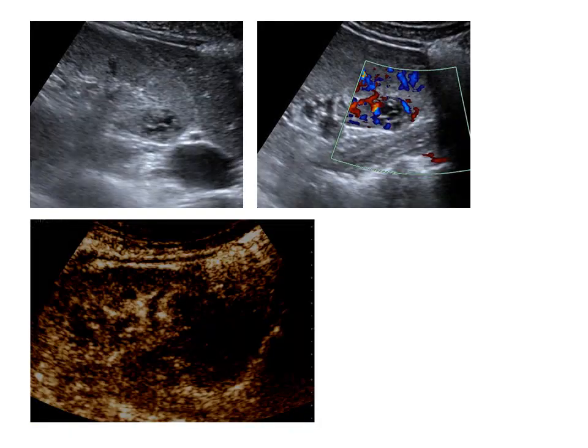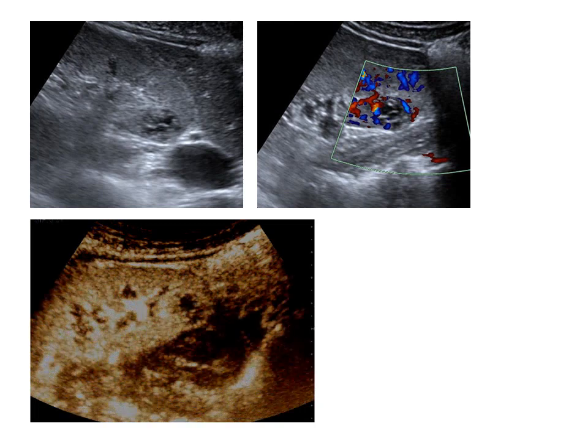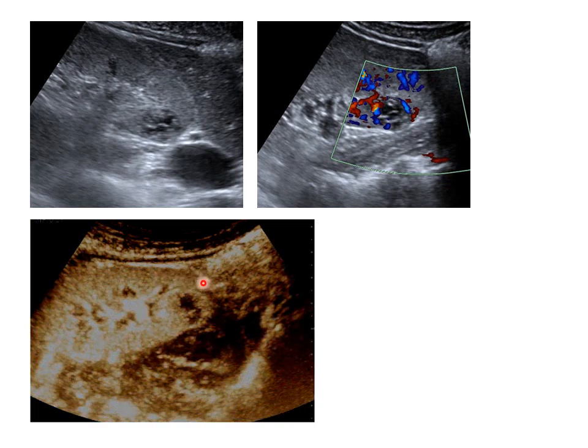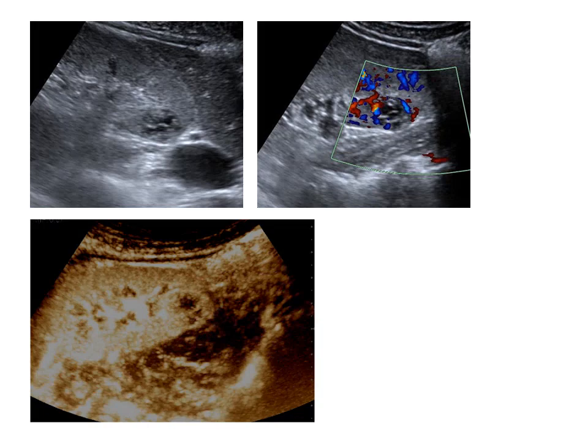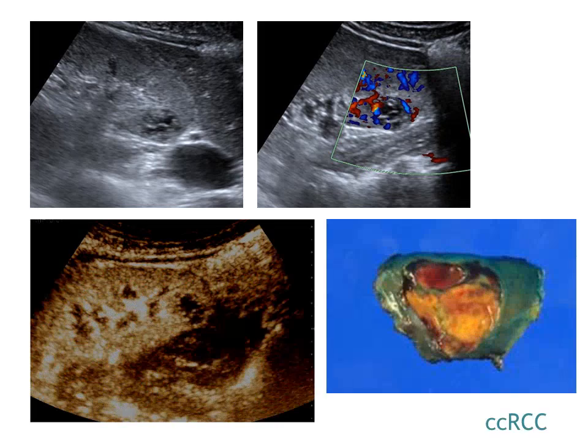Here is a case of a cystic mass with complex internal architecture, but Doppler ultrasound does not show definite flow signals within the internal solid areas, so it is difficult to assign a Bosniak class. In this case, contrast-enhanced ultrasound can be very helpful in showing internal architecture and enhancement. After injection, enhancement of septa and solid nodular areas are well demonstrated, and these findings correlate well with gross morphology of a clear cell renal cell carcinoma.